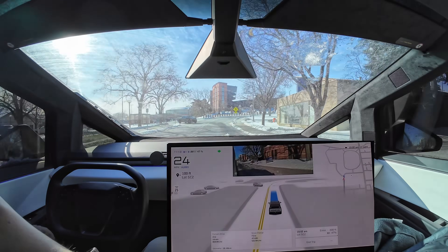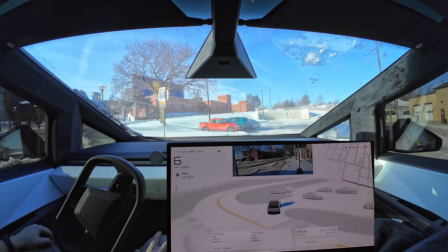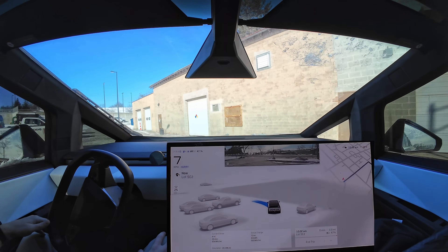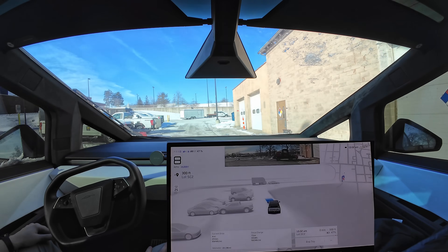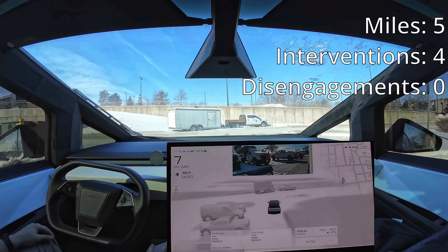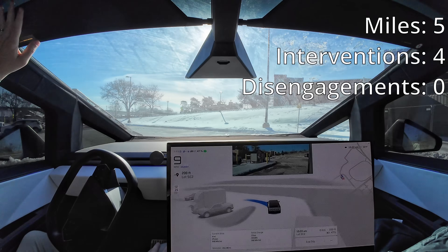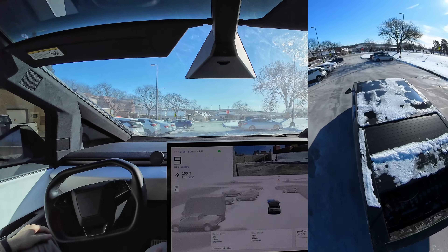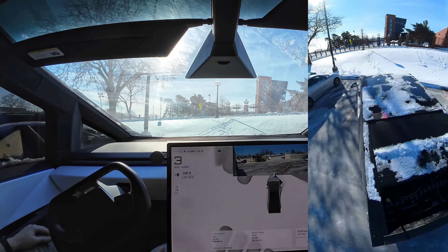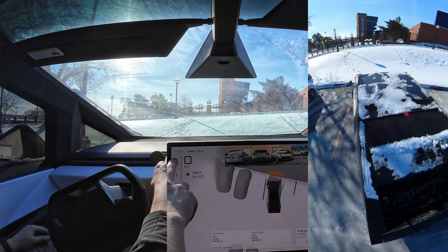Here we go into our final destination — the parking lot. This is not exactly the parking lot I wanted, but that's all right. We're going to let it do its thing. It changed its route, it wants to go this way now. It's not a supported feature, but it's always fun to play around with because sometimes it tries to park, sometimes it just stops right in the lane. Oh, there you go — it's parking! It's a terrible park job, all crooked, but it tried. It can't put itself into park, so I'll take over.